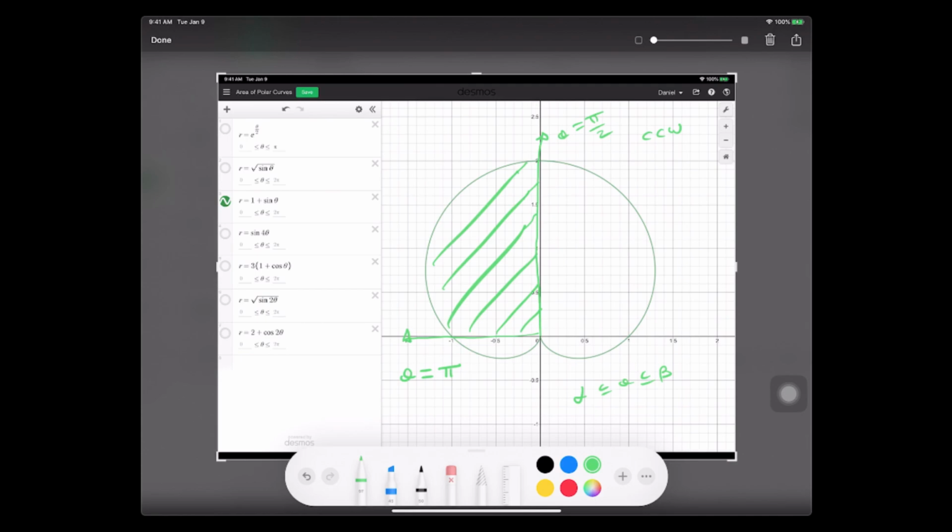Now, I want to remark here, like I always do. In green, this is the question: pi over 2 to pi. So they want us to do pi over 2 less than or equal to theta less than or equal to pi. And in blue, I'm going to shade something here for you guys and see if you can figure something out. Let's change that color. Here is something they can give us. What if they gave us the bottom in blue? And they're asking us again in blue here now. What interval is that?